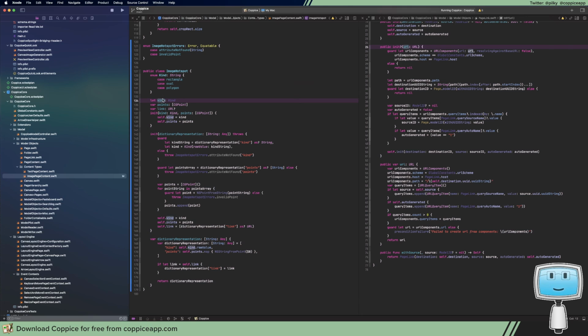So we have a type hotspot, position, and where it is stored. We don't need to set it here because it will be automatically initialized to nil there, and you're never going to create an image hotspot that already has a link.